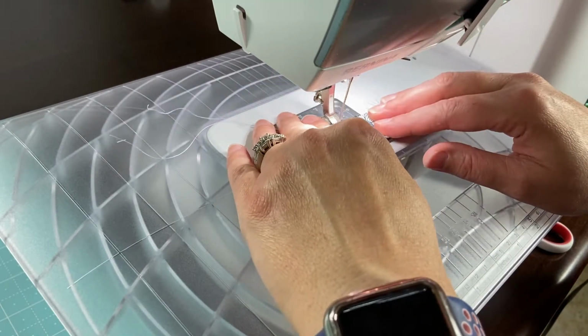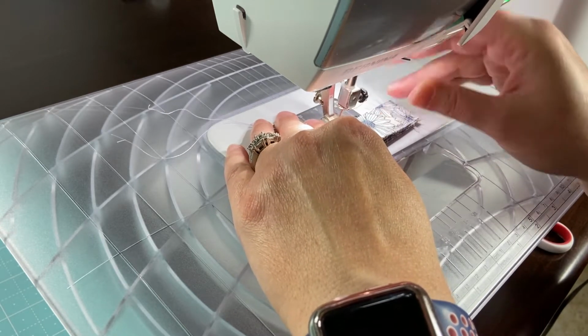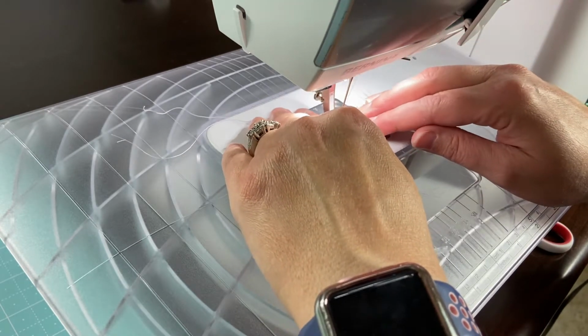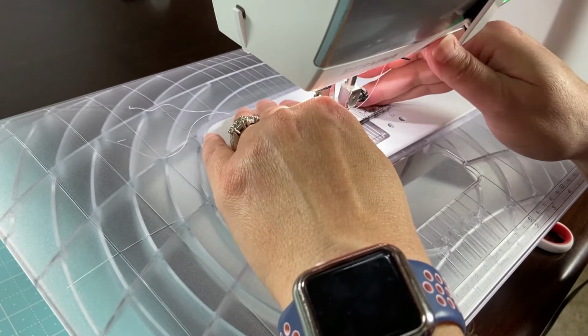So I'm gonna sew across. Here I'm gonna back stitch because this isn't gonna get hidden within the purse or anything like that. So I'm gonna back stitch to secure it nicely.